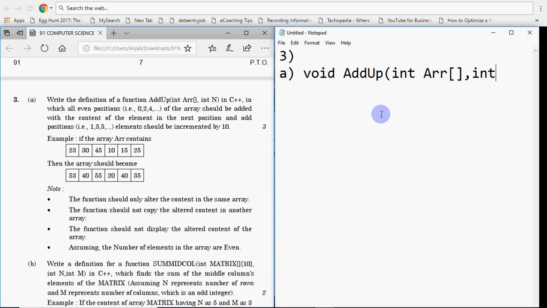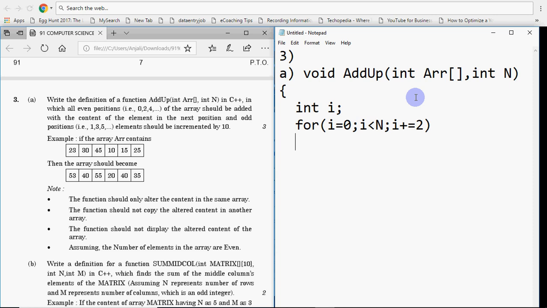The first line is your function prototype, so I'm going to write that. The first word is void, meaning I'm not returning anything. Addup is the name of the function. We're receiving the array and its size as arguments to the function. What I need here is a variable i for the index. Then we need a loop which starts from 0, goes up to n, and we increase i by 2 every time. Or you could check inside the loop for even or odd position, or I can just increase it by 2. That's up to you, whichever type of logic you want to have.